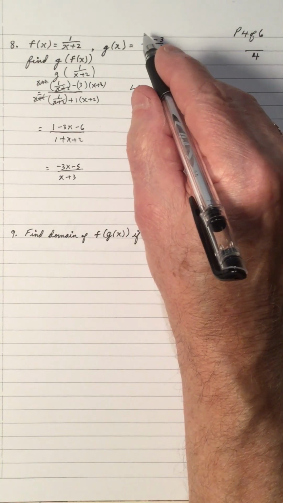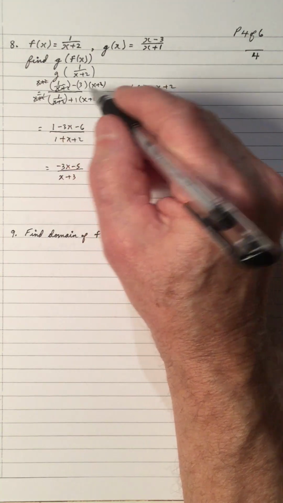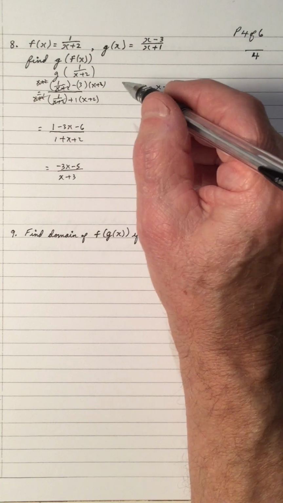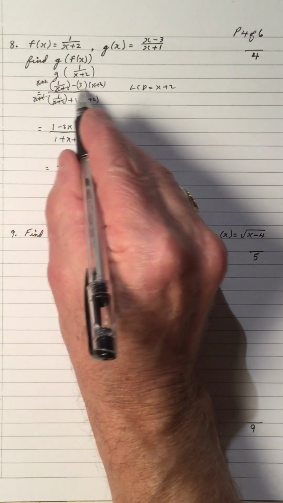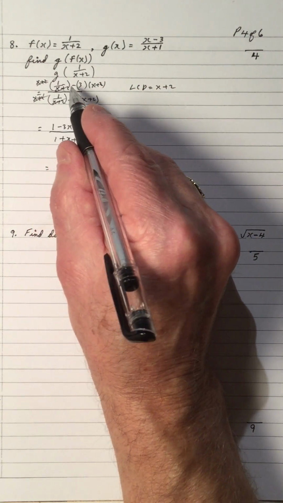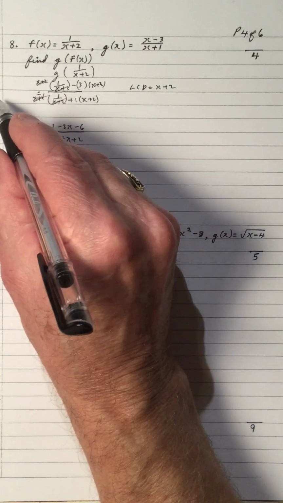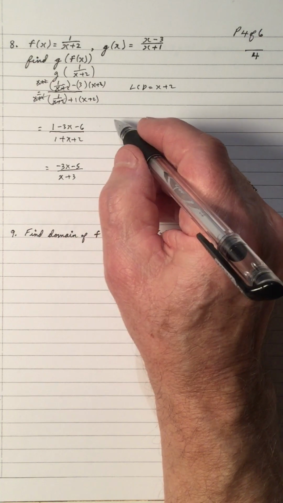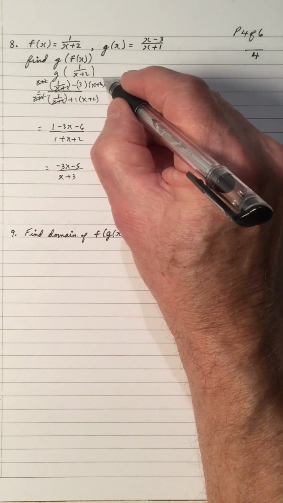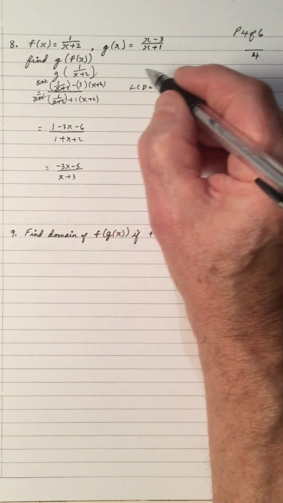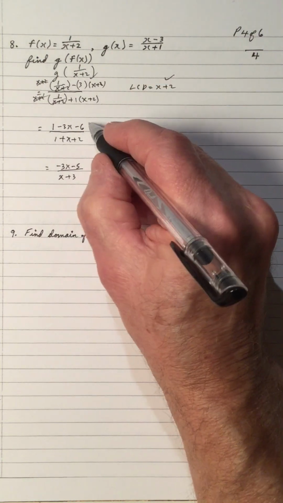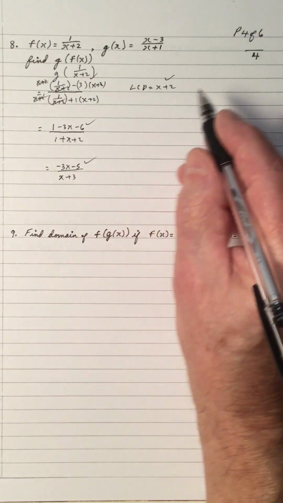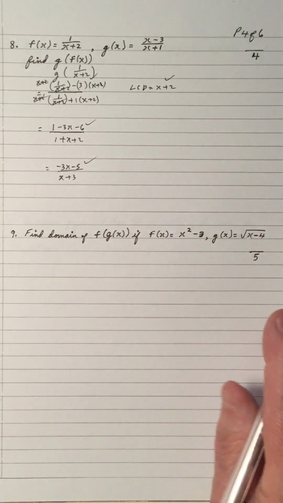Again, it's a composition of functions, but I made it a little bit more difficult having a complex fraction. And that's the fastest way to simplify this, is to find the LCD for numerator and denominator, multiply through, and all the denominators will cancel. So we have 4 marks. So if you have this step, if you have the LCD correct, you get a mark. If you simplify this to here, you get a mark. And if you did the final answer, 4 marks altogether.